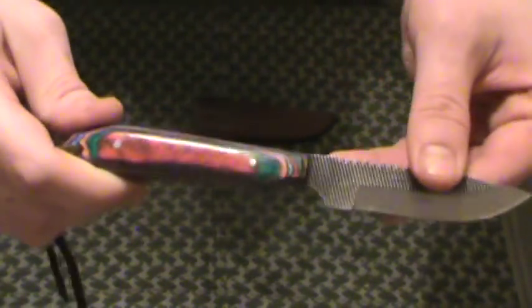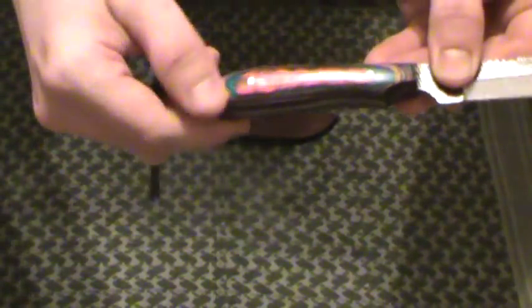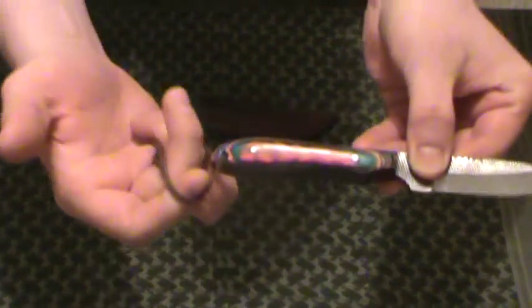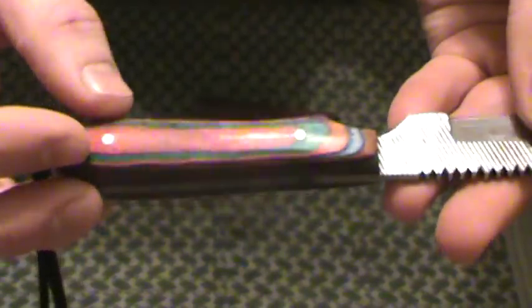Full tang, just like the rest of the Sawmill Cutlery line. This one, unlike the rest, does have a lanyard hole with a little cheap piece of leather here, which is, in my opinion, worthless. If you can't get your hand through that, I'd replace this with paracord or something like that. The diamond wood on it is this rainbow multicolored style, which, as I said before on the camp cleaver, I am not a particular fan of. I don't like the little rainbow color — just pick a color, go with it. Minor complaint.